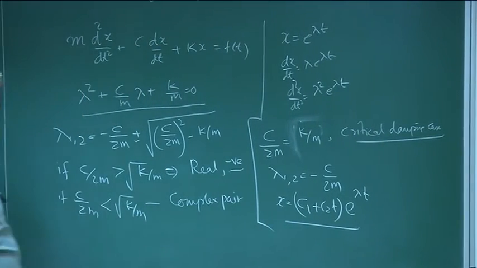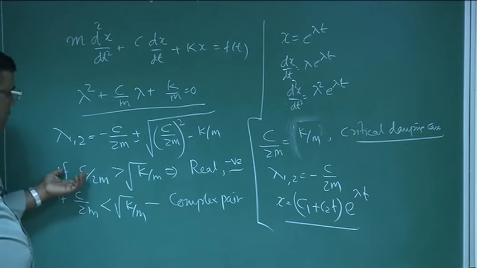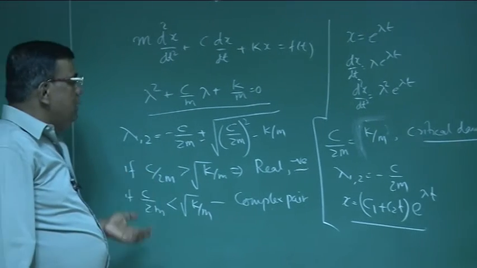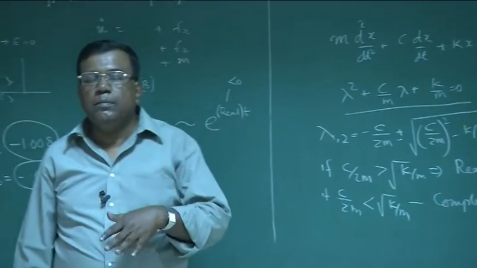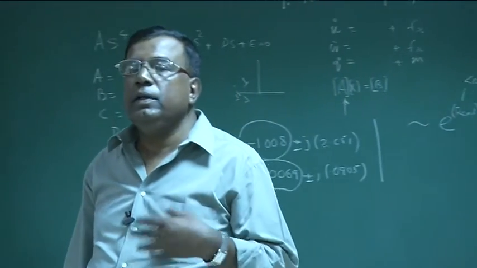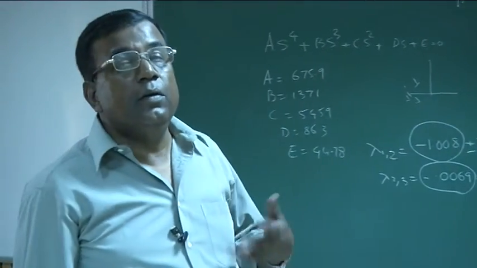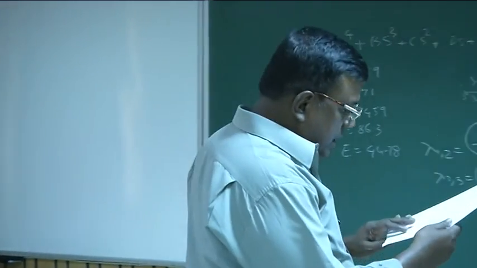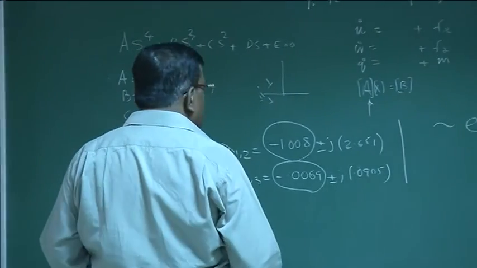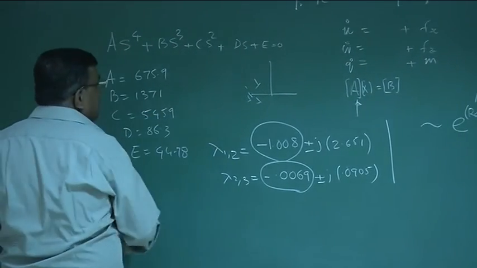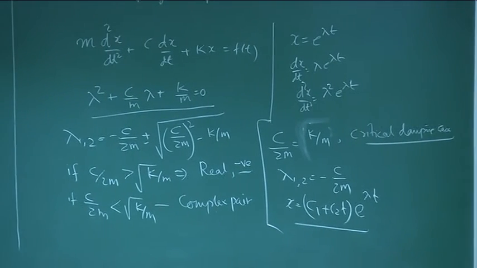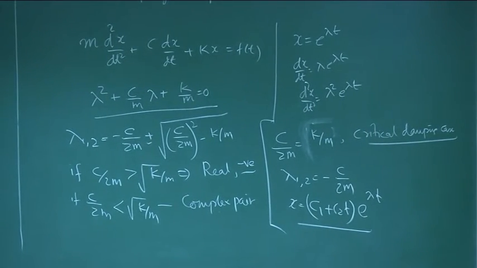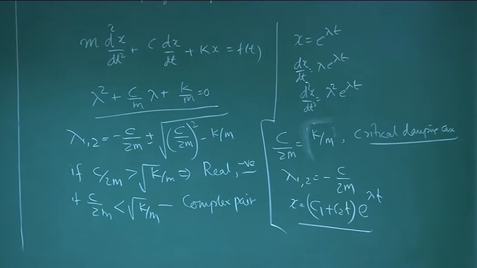The difference between critical damping and the overdamped case, which is here, this is the overdamped case, is that in critical damping, the time required to come down to equilibrium is much smaller compared to an overdamped case. I am not talking about those things. Those interested can study it. What I am interested in here, for our sake, is how I handle a second order equation to find out its natural frequency and damping ratio.